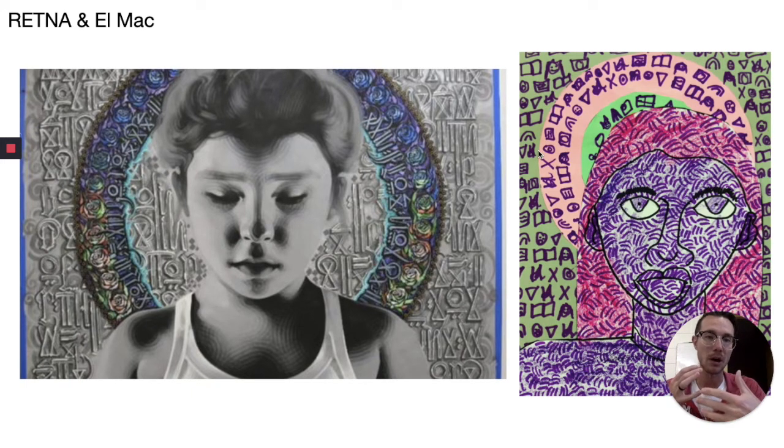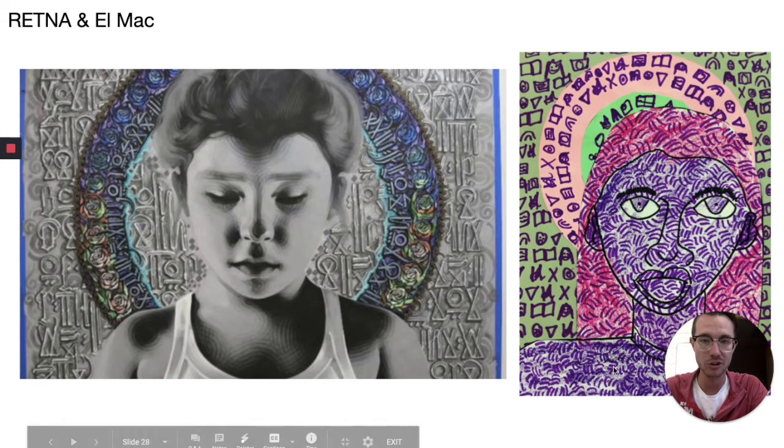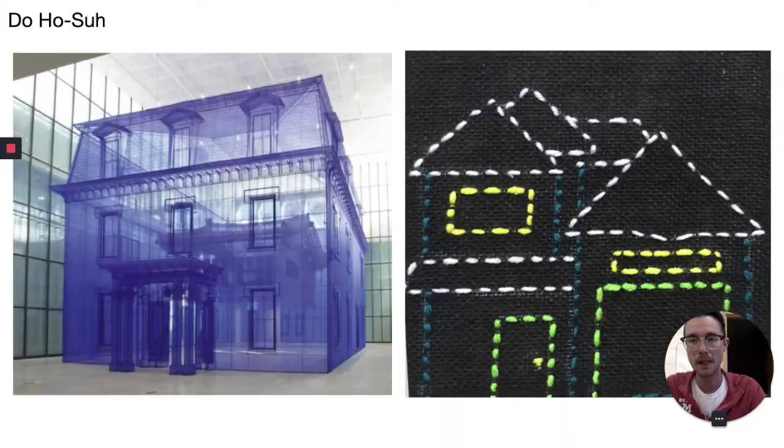We talked a lot about self-portraits and proportions. I always start my third grade year with self-portraits because I like to show them that growth we can have over a self-portrait project. And then they chose a mark that they wanted to make over and over and over for their self-portraits. And we also talked about monochromatic too, because a lot of Elmac's artworks are monochromatic.